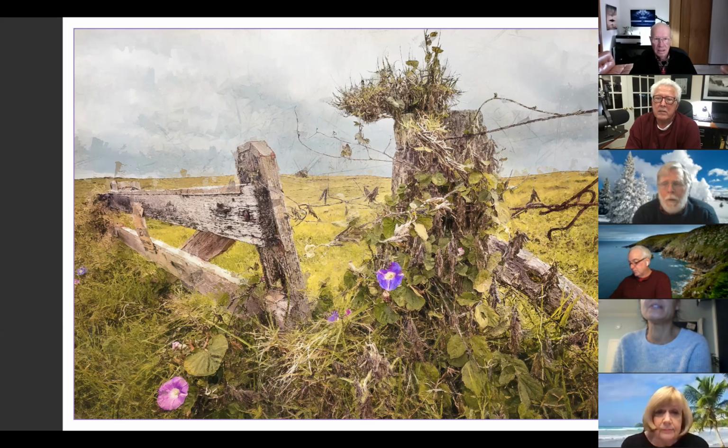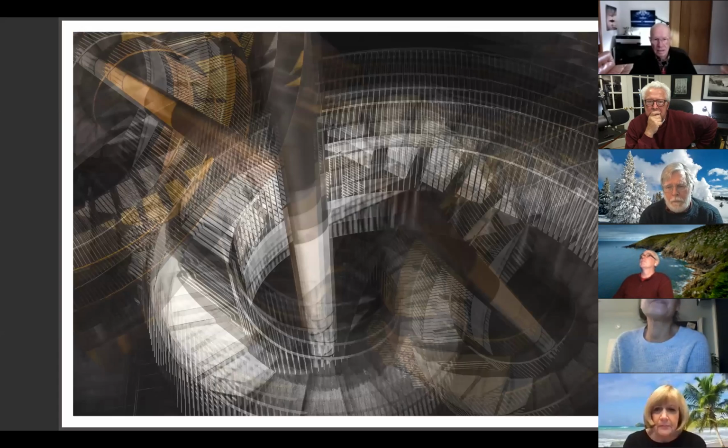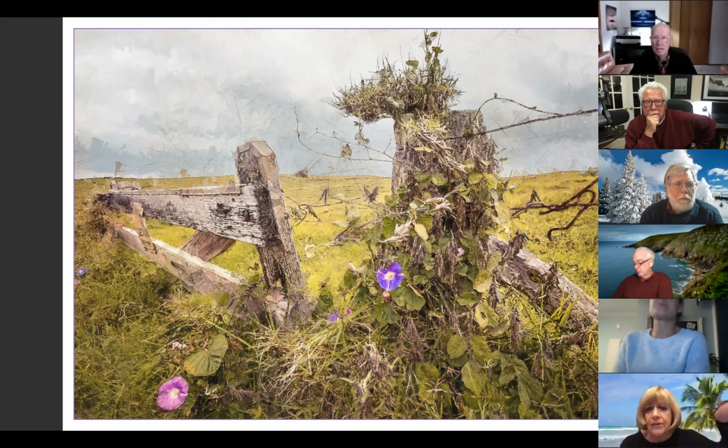Yeah, I really agree. Nice. I really like the textures you chose for the sky there. Thank you. There are certain pictures that just don't work, and you selected a good subject here. It just works really well with that painting look. Thank you. And if the border were a little thinner, would you catch the top of that? Actually, the border's outside the picture. So I didn't get the top in the photo itself. Okay.